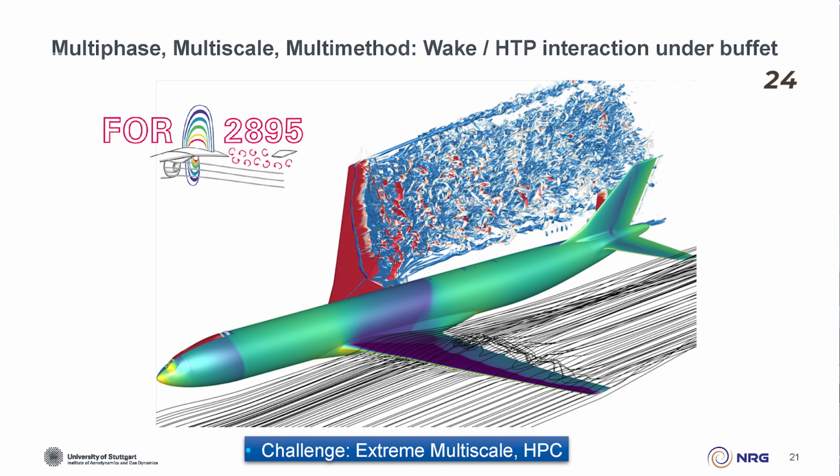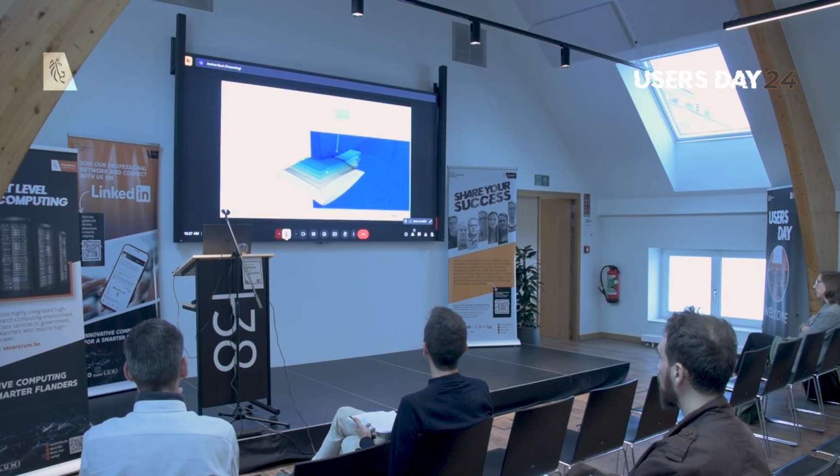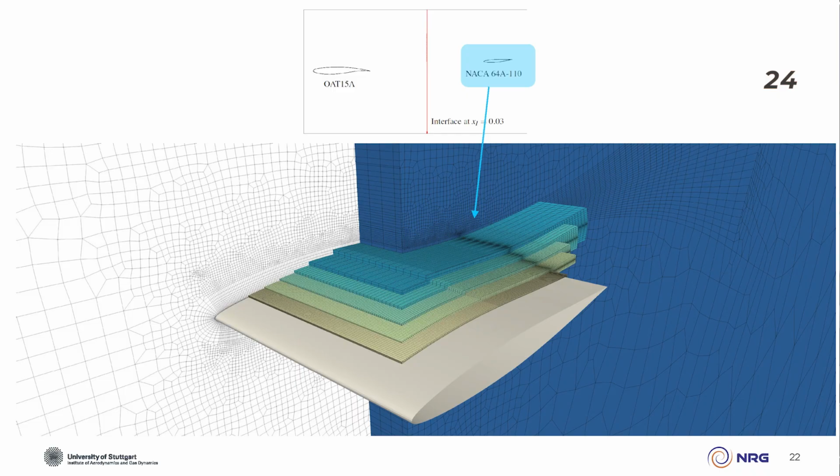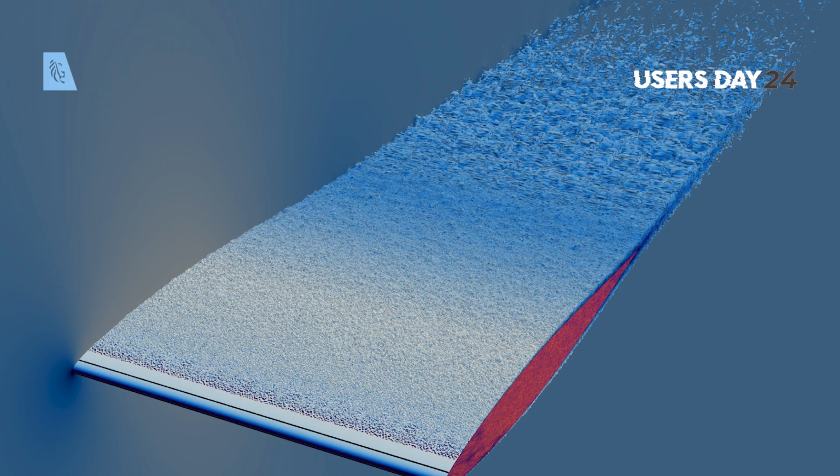I want to show you now why this is an extreme multi-scale problem. So we'll just focus on this tiny wing here in the back. Okay? So this is what the computational grid for this tiny wing here in the back looks like. This is the setup. That's the main wing. Here is the wing in the back. You can see how fine and complex the grid already is. And here is one simulation of this tiny wing.